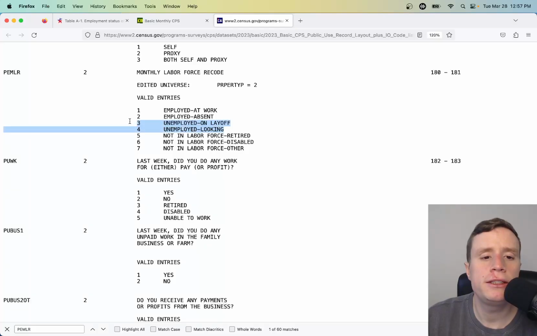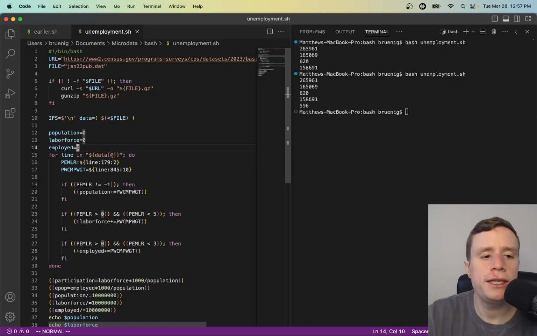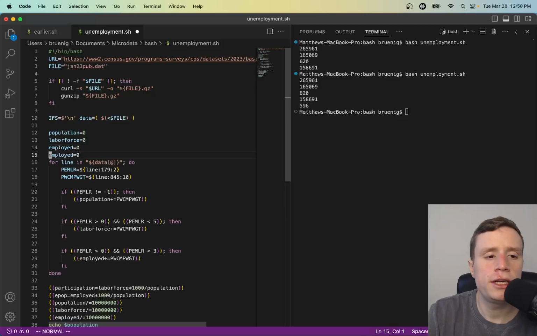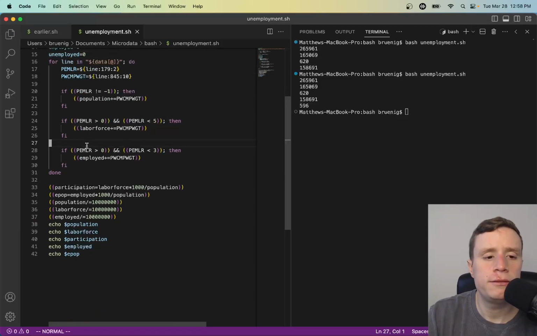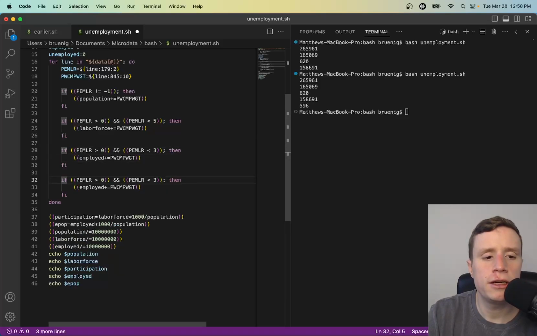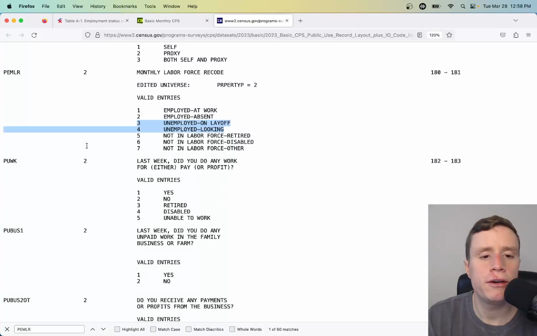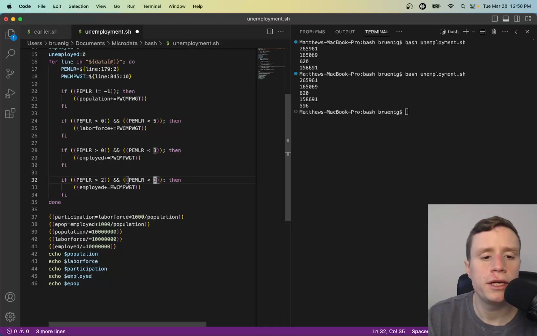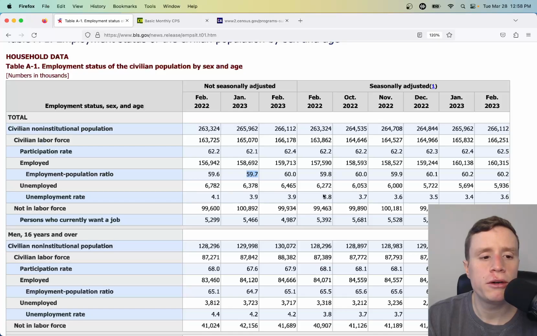Now we want unemployment. Unemployment is just these two, right? So it's just going to be the same thing again. Let's go ahead and try this. Well, unemployed. Now there's a cleaner way to nest all of this, but who cares? We want it greater than 2, and we want it less than 5, right? And then we're going to say unemployed. And let's go ahead and skip some steps here. So unemployed, and then we want also the unemployment rate, right?